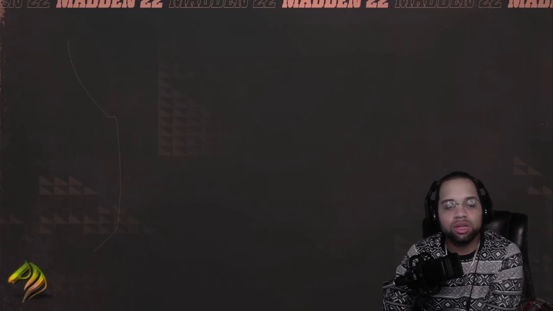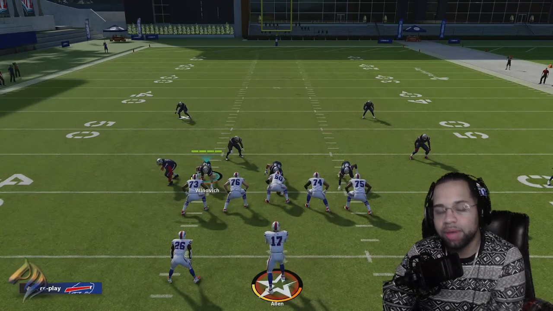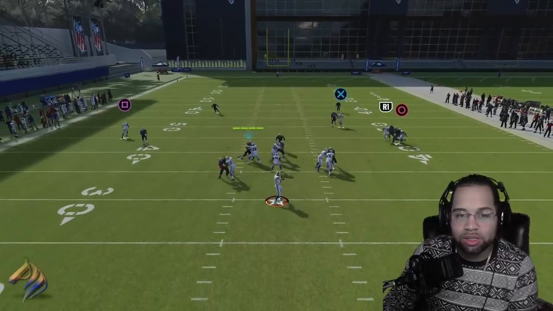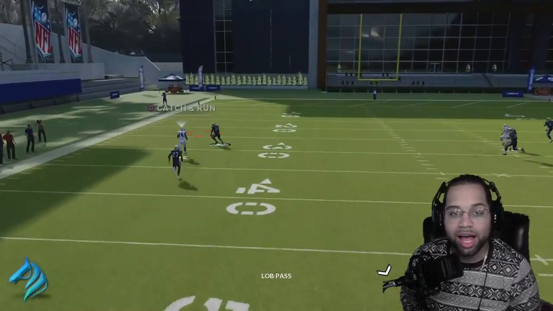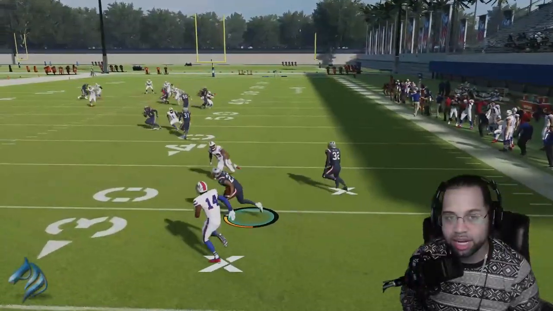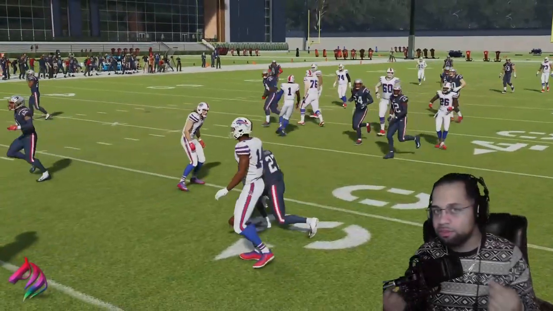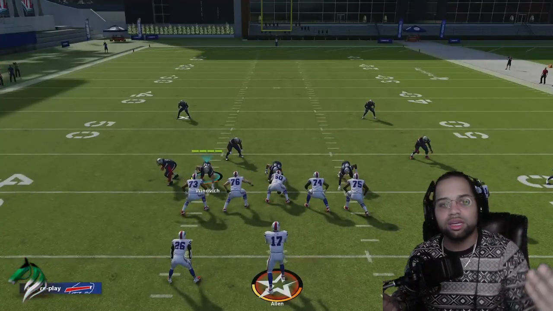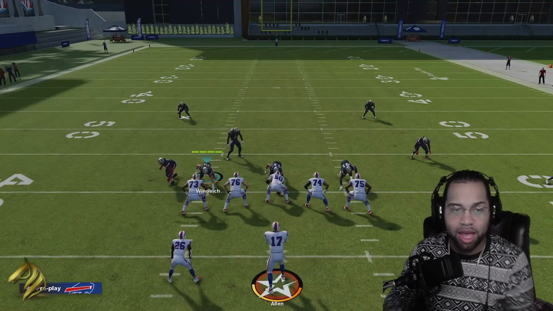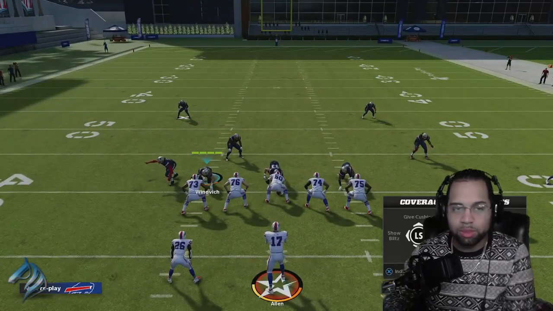A lot of people overlook the swatting mechanic, and they always want to go for the pick. A lot of the times that's not something that you should always do. If you have a chance to swat and your receiver's there or your cornerback's there, and you have a little bit of extra help out there, go for the swat. As you can see, even when you swat it, sometimes you have a chance to actually get an interception in the game.